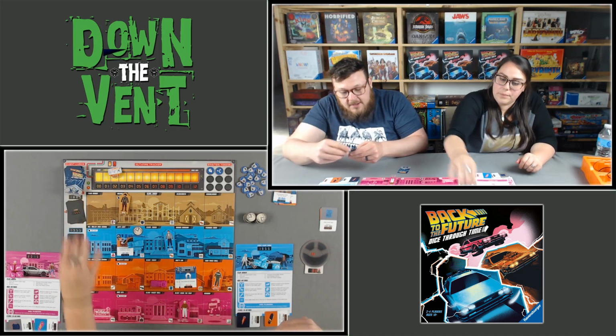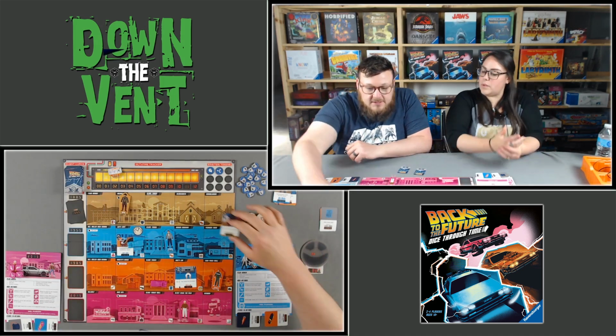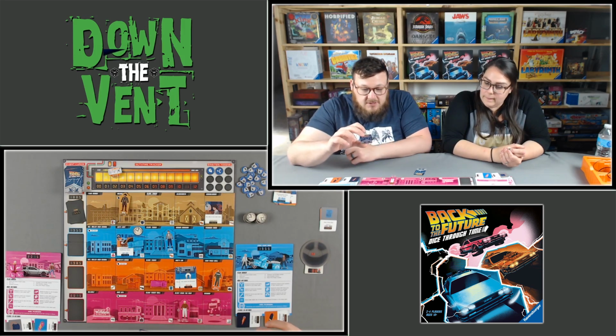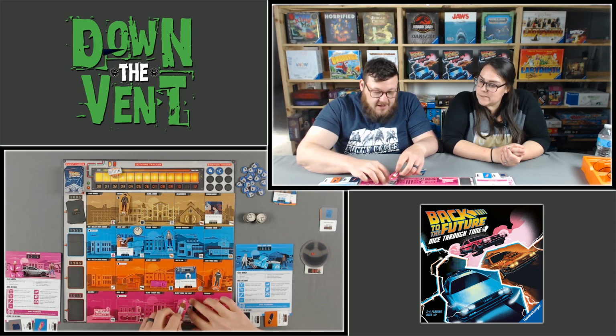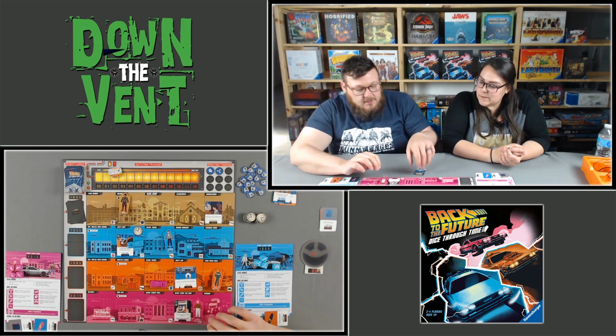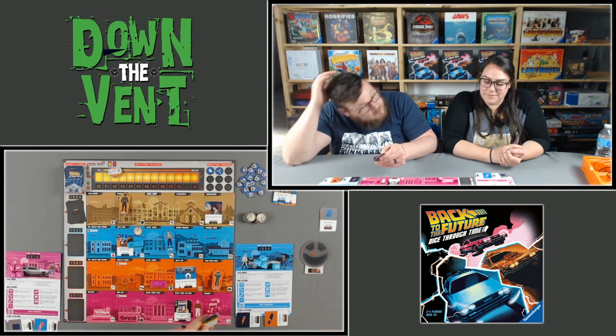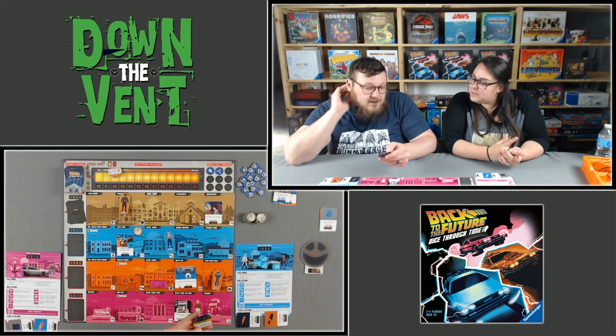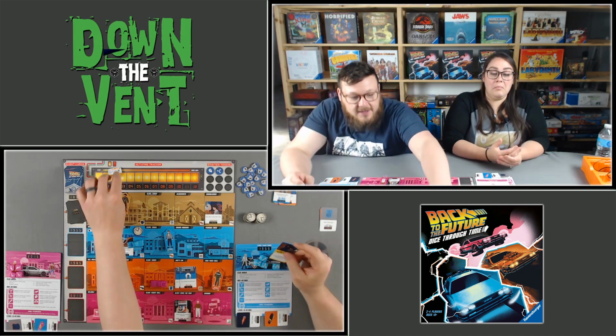Okay, event 1. Doc falls in love with Clara at the schoolhouse in 1885. Marty buys a sports almanac from Blast from the Past in 2015. Shame, Marty. And your future is whatever you make it. Immediately reduce the out-of-time tracker by 2. Holy cow, that is a great event.